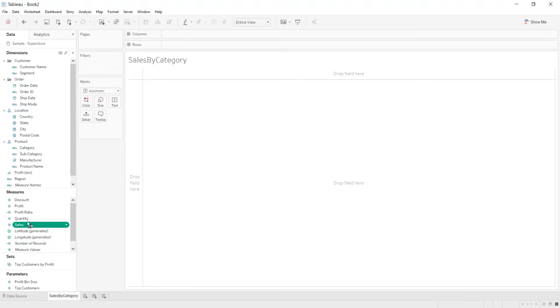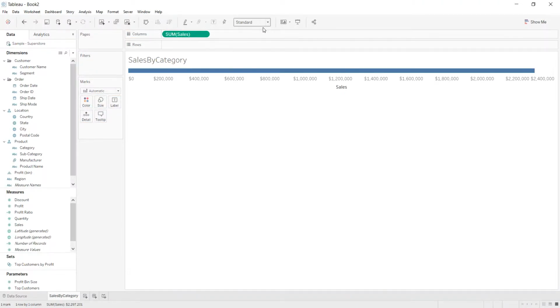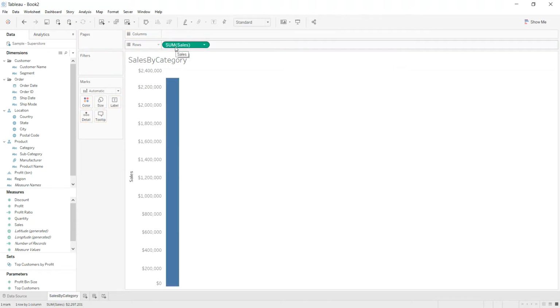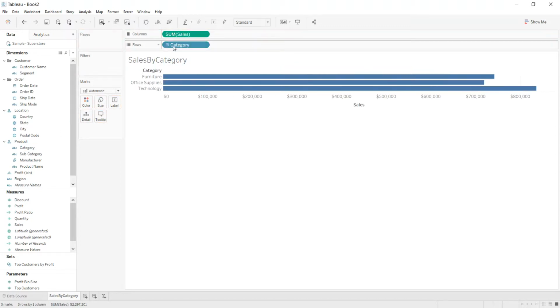So I'm going to take the Sales pill, the green pill, and put it on Columns. If you want to go with a vertical kind of chart, you can go that way. Either way depends on your preference. Then I'm going to add a dimension, the product type Category here, and when you do that, you can see there's a plus symbol right there, which means it has other subcategories or a hierarchy under it.